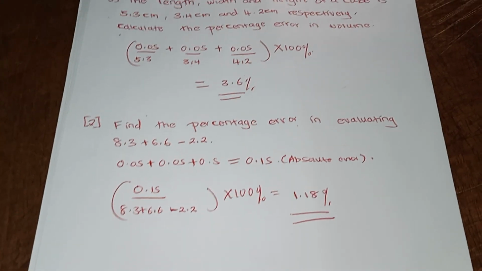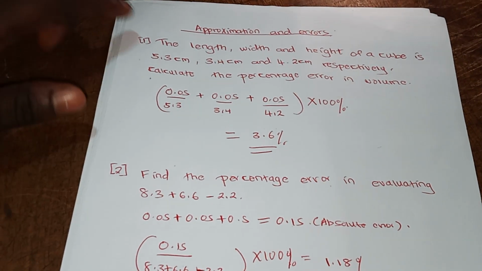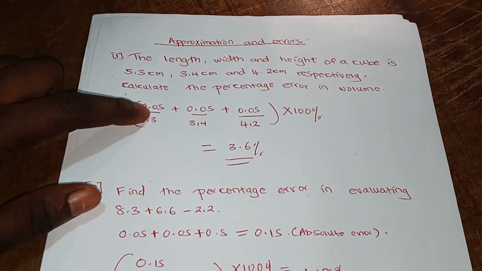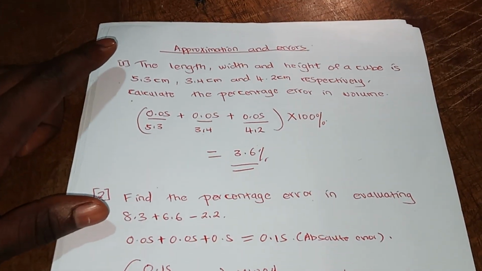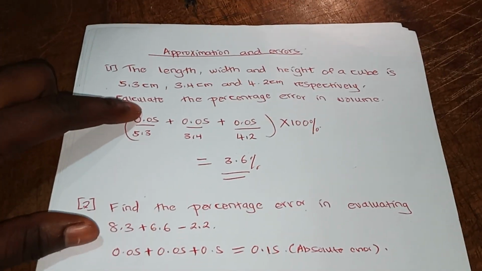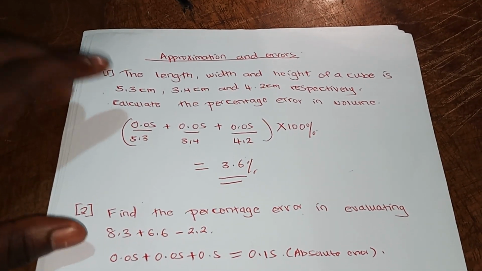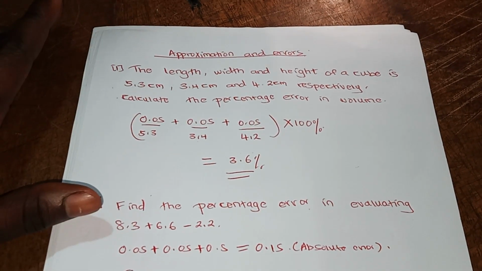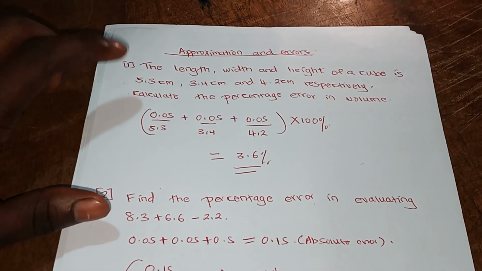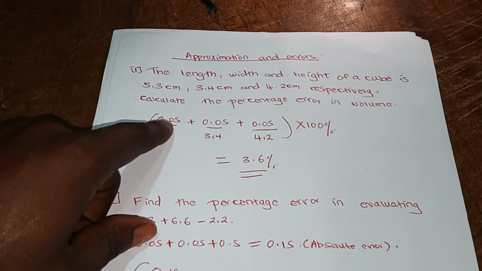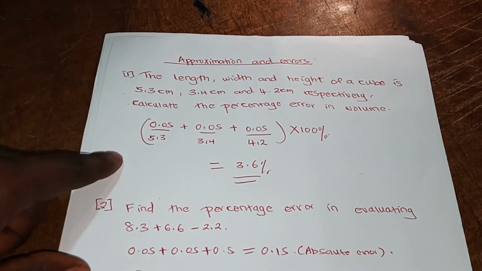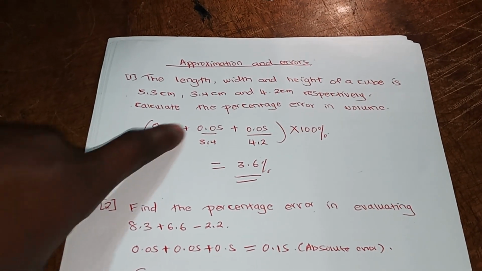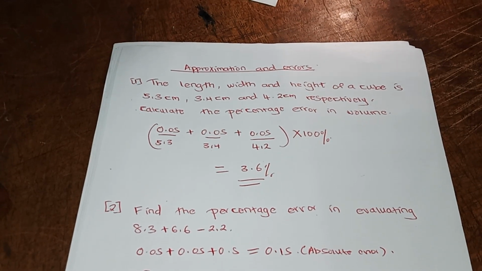There are several things I will encourage my learner to note. When you are calculating the volume, or the area, you take the value. The value 0.05 just represents its absolute error. So you just take 0.05 over 5.3. If it's about multiplication, anything to do with multiplication, let me say volume, area, or the question is just talking about multiplication generally, you take the decimals that you're supposed to add on the value itself, all over the individual value, you operate at each individual value, and then you add all through. That's one thing I'll advise my student to note.